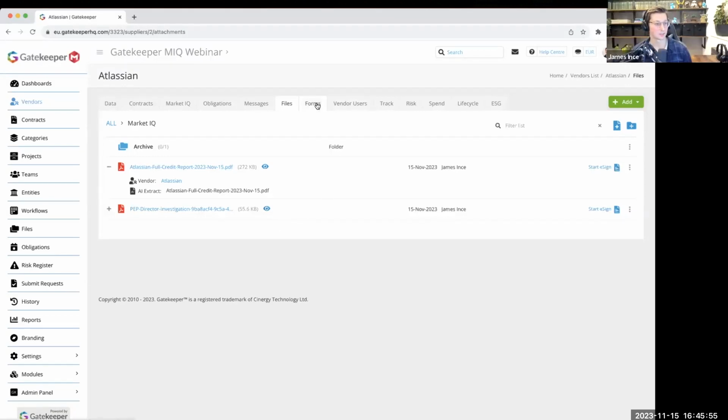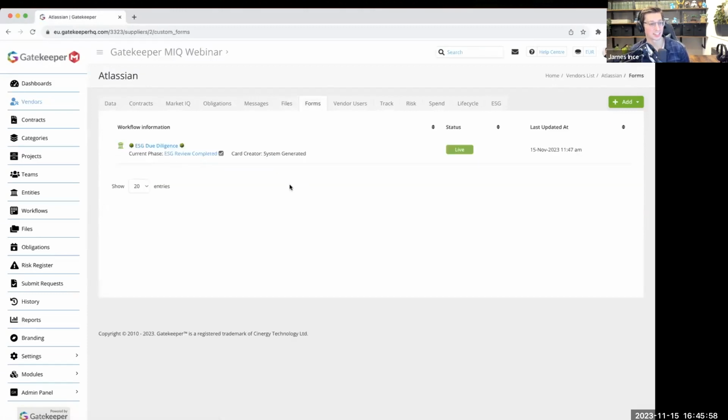Yeah, that's valid, actually. Since you mentioned forms, I guess we'll just highlight that because it's a feature that not sure all Gatekeeper users are aware of. If there are workflow processes that our clients are using for these due diligence checks, compliance reviews, if you go to the forms tab of a vendor or a contract that has been through one of those processes, you'll be able to see it in the forms tab and see the current status of it, when that last update took place. And this only has one particular due diligence review that's been through, but if it's a vendor that you've been doing business with for a long time, you may very well have multiple ongoing, yearly reviews, performance reviews, things like that, and they'll be listed out here. So nice audit level view for vendor records as well. I'd definitely say this is like a proper hidden gem.